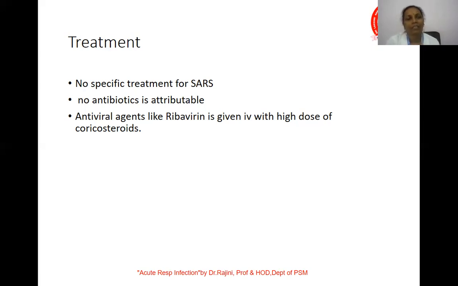This acute respiratory infection is very important. You can get it in your clinical case presentation. You take the exam, MCQs, viva, and in the practical also you have clinical case presentation. So I want all of you to read well and complete. Respiratory infection is one of the very important topics. And next class we will go in for tuberculosis. So all of you take your book, go through the tuberculosis chapter, and come prepared for the next class.